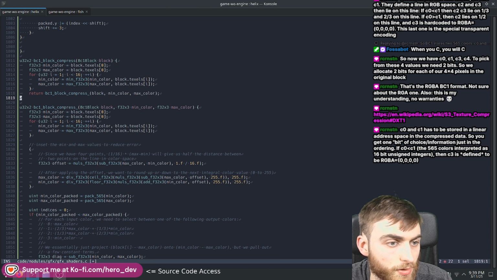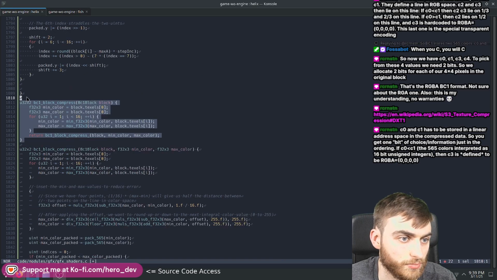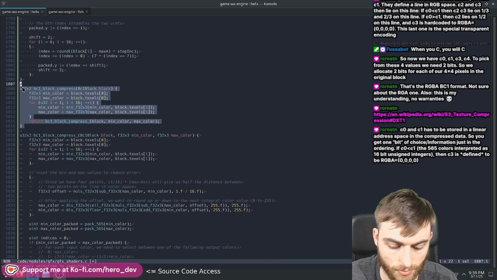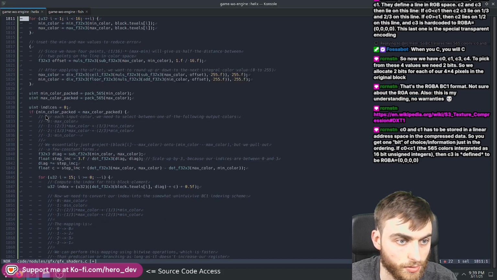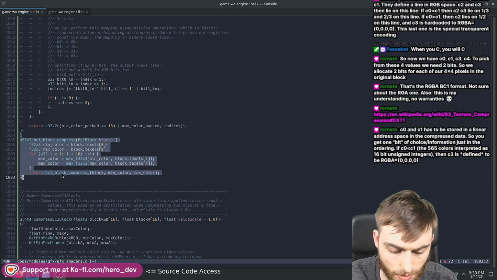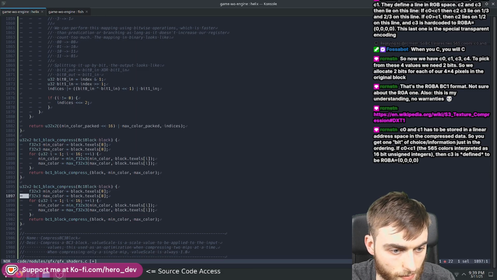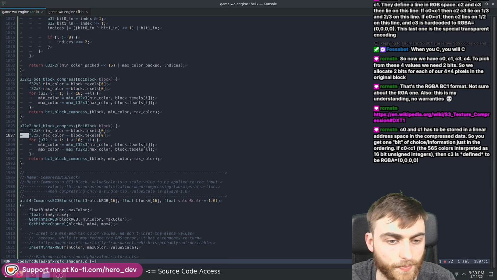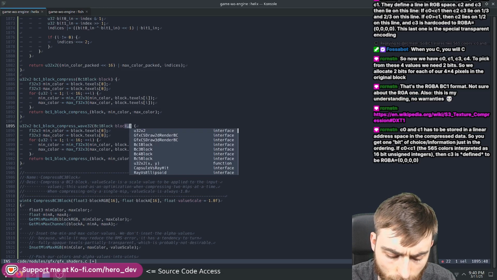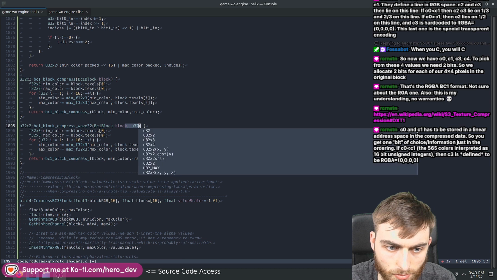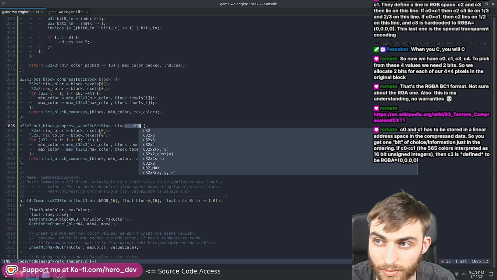Then we have the wave 32 version, which will be an optimized version of this. So the way we can do it is, we'll need a local index, I think.